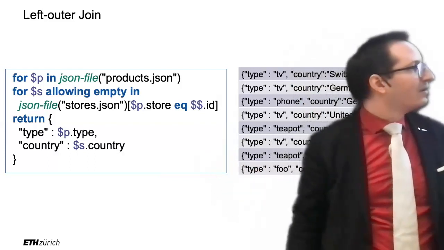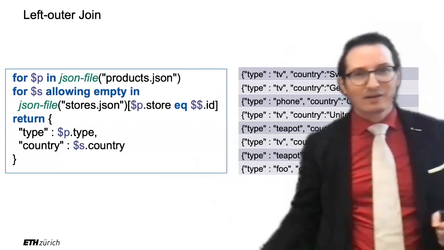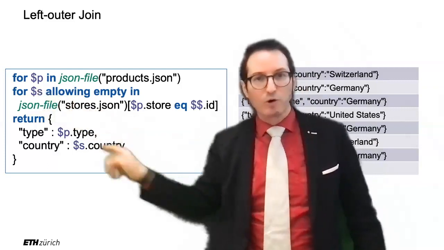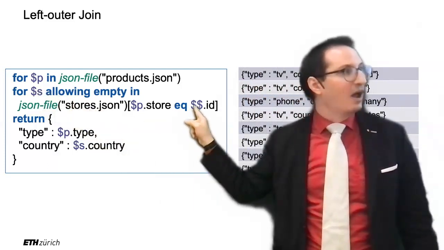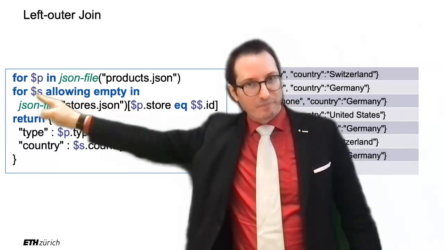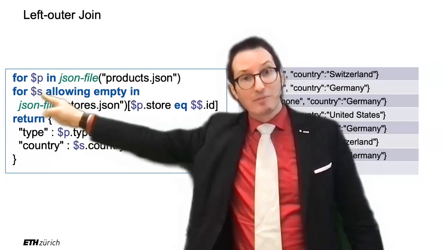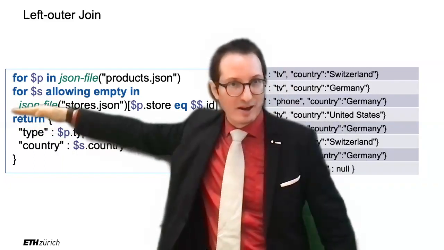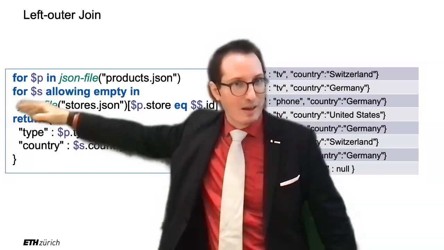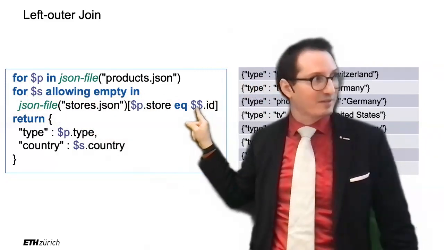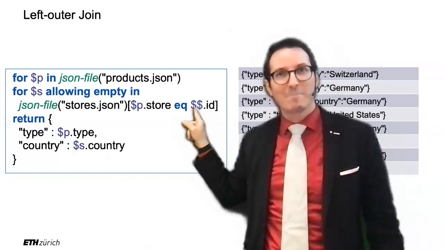Yes? Could one also use $S instead of $? Was it not possible? So $S here comes from here. Oh, you mean here, could I use $S here? No, because $S is created by that clause, and it will only become visible after the clause, where my hand is, right here. Below my hand, you see $S, right? But this is creating $S. So that's why here it's not visible yet, right? You're creating it, okay?